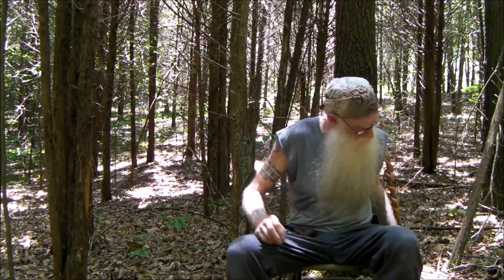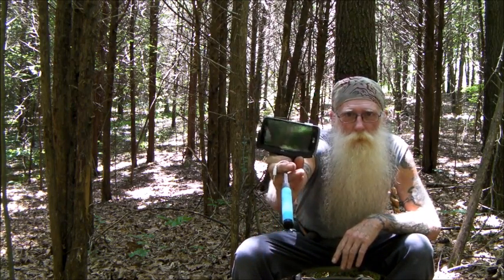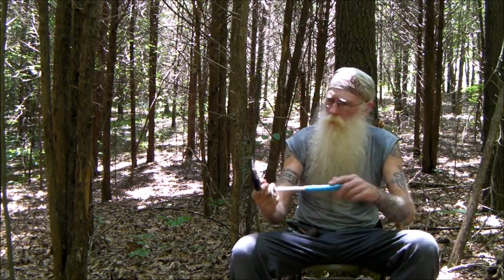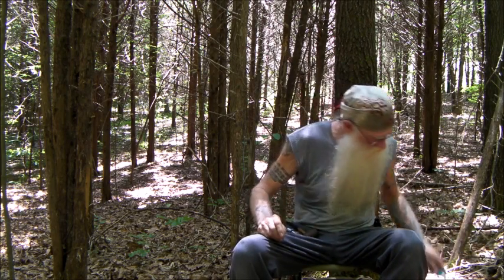Wanted to show you guys a couple of things I had in the backpack. Last weekend with the kayak adventure, this is the camera I took. You probably see the screen's all busted up. That doesn't really matter to me. Those little camera parts still work, and I think it took a real good picture. I'll be using it some more now that I've got an 8 gig card in it. I can actually put some stuff on it. I think it took a good picture. And if it gets wet, I haven't lost anything.